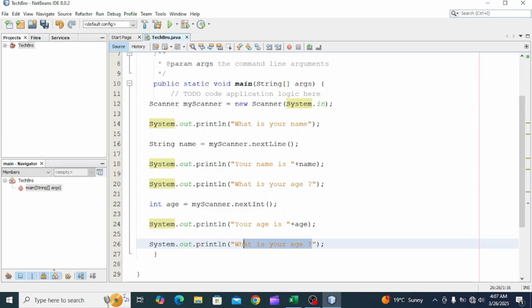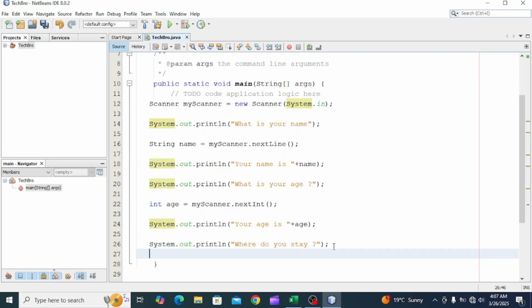Let me ask this guy, where do you stay? Then I will capture the location, to capture location using a string.